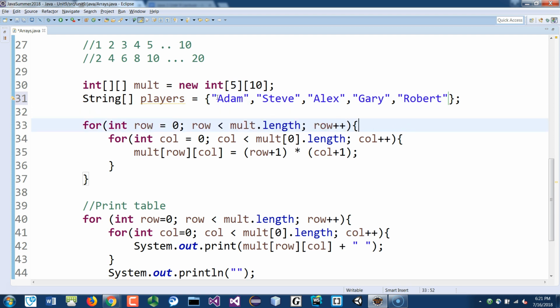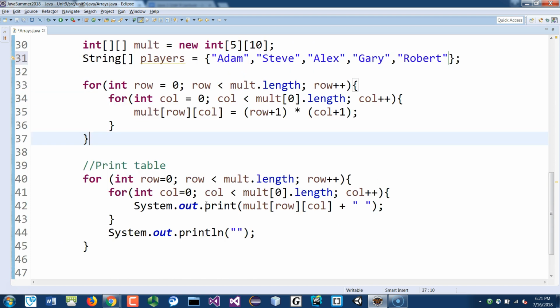So again, the index here, 0 through 4, will match the number of rows here. Now to match the player's name to each of those rows, when we print these out, we'll just put it here very easily because it'll match the row numbers.